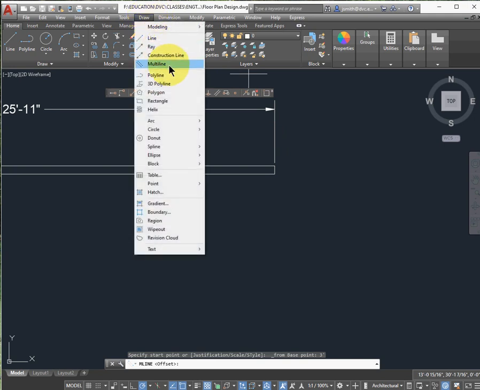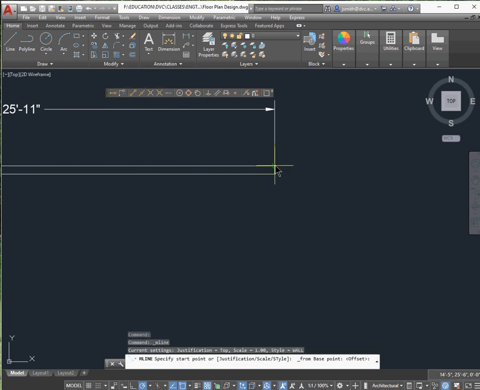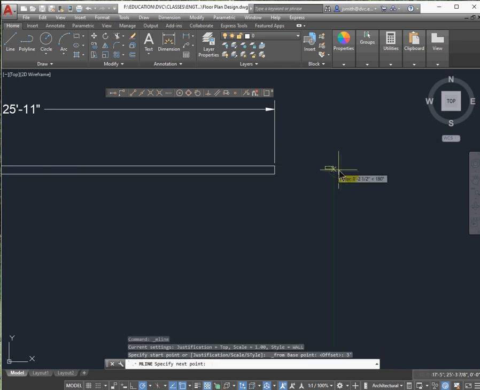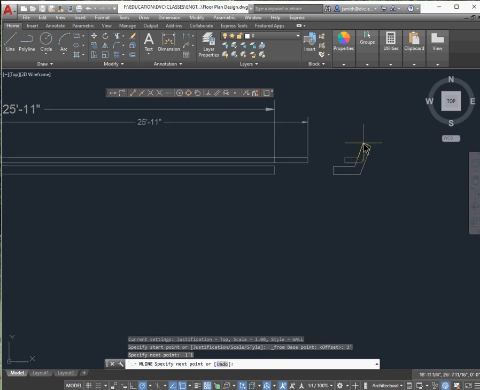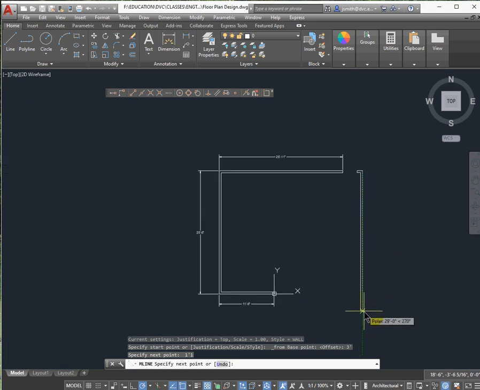So another way of doing it is you go to the multi-line. And what you essentially are doing here is clicking on the snap to the end. And it's important that that green highlighted line is activated. It needs to be there. And then you snap at that 36 inches, that 3 feet, and then you build as normal. So either way is fine. It's a little tricky though, I find, with that offset and such. So I typically use construction lines or other methods.